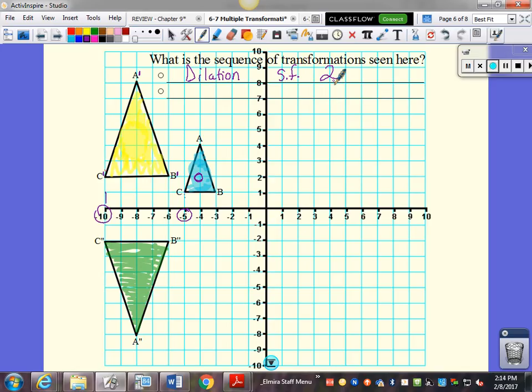All right, then I've got my yellow triangle and it is transforming into my green triangle. Well, how did that happen? Well, I can see that B prime and B double prime are right across from each other. It kind of looks like all the yellow triangle did was flip over. Flipping over is called a reflection. By the way, if you use the word flip over, sorry, that's not worth anything. You have to say reflection only. Okay, then you have to tell me, what did it reflect over? Well, it reflected over, in this case, the x-axis.